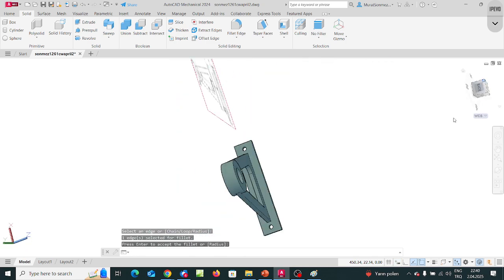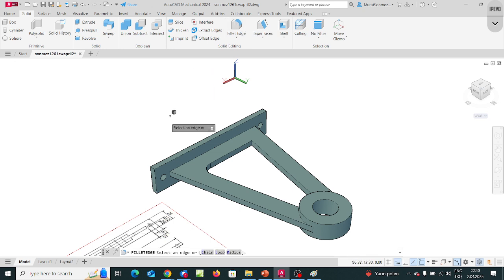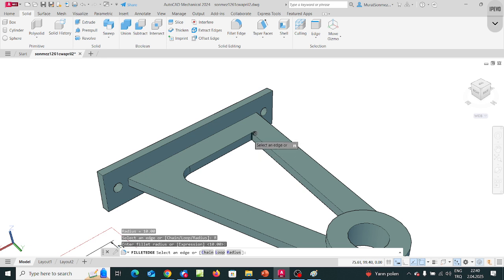Okay, restart the process. I'm sure the radius is the same, 10. Yes, AutoCAD remembers that. The radius is 10. Press enter and then indicate this edge and click the enter key twice. Yes.